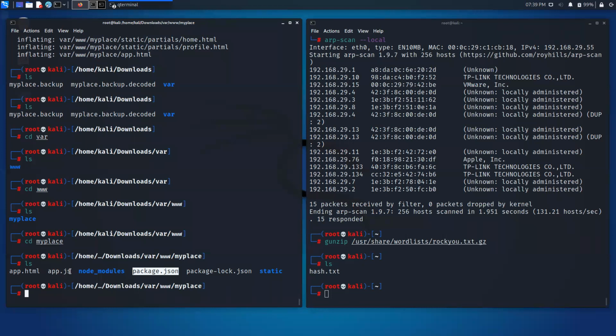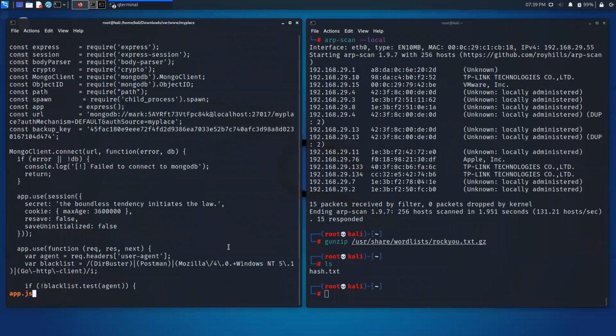So there is a file called app.js, which is clearly the one related to Node.js because there is nothing else here. So what I'm going to do is less app.js. I'll open it up and I'll have a look at the code. So this is probably the backend.